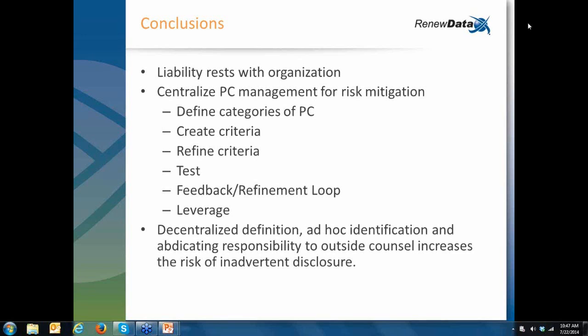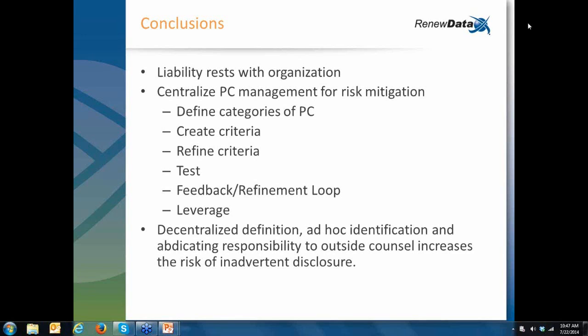And then, as Kate said, testing and ensuring that the criteria is working effectively and putting in place that refinement loop so that as new criteria is identified, you're able to leverage that going forward. And as documents are deemed to be protected content, ensuring that you have a process in place so that the next time that particular document is relevant in another investigation or litigation, the review doesn't need to take place again.